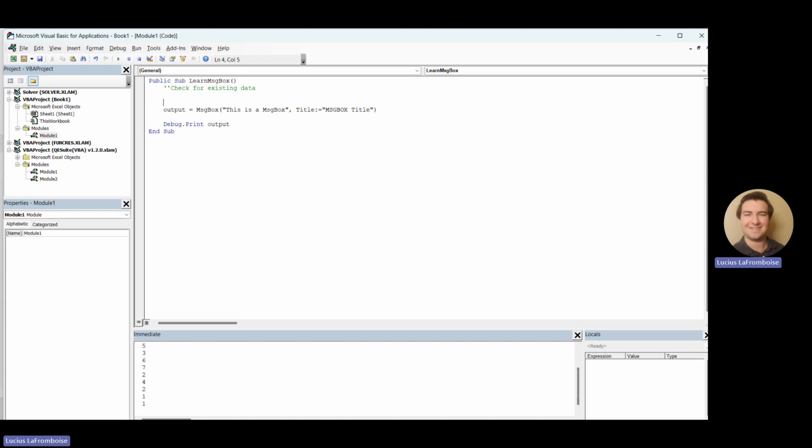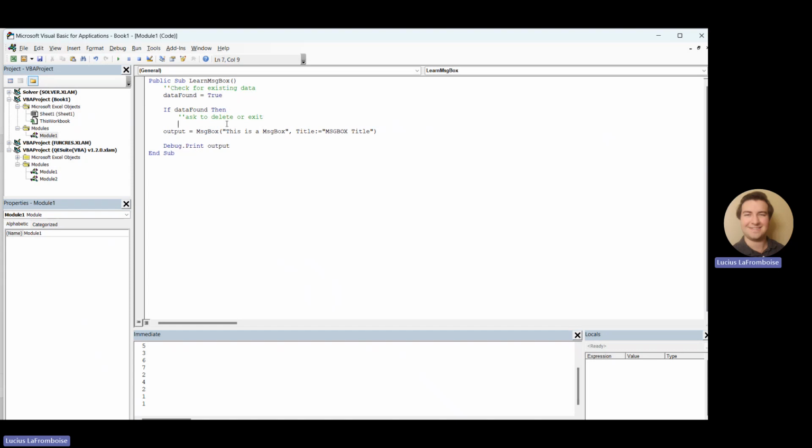And then we'll say data found equals true. And then if data found, then we're going to check. Then we're going to ask to delete or exit. So we're going to look for data, and we see that our data is found.